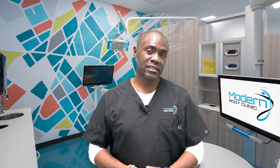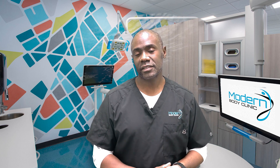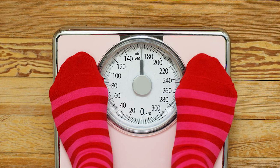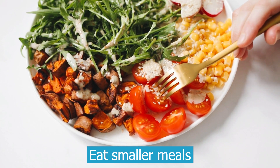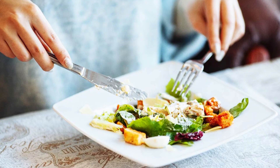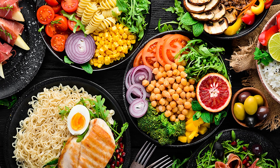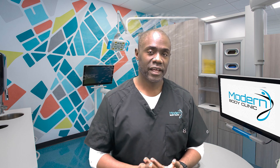In regards to managing the side effects — because one of the ways Mounjaro works is by slowing down the GI tract — we can use strategies to help mitigate that. My strategy would be to eat smaller meals, so eat less at a meal than you typically would. You're probably going to feel fuller on that smaller amount anyway. Also avoid fatty meals or eat less fat per meal, and avoid lying down after eating.